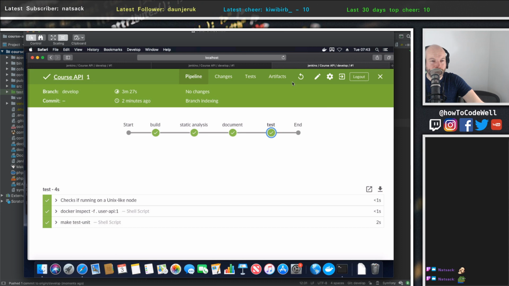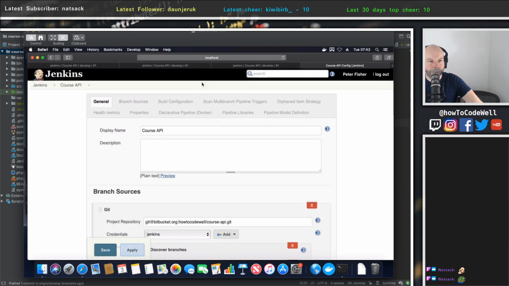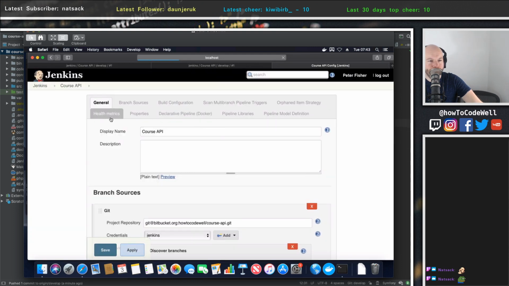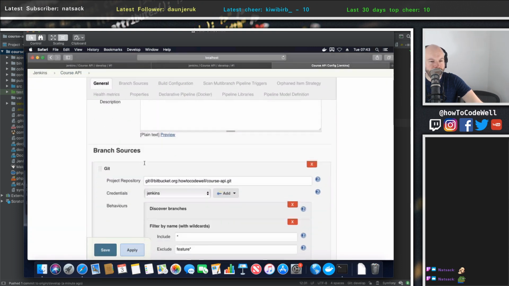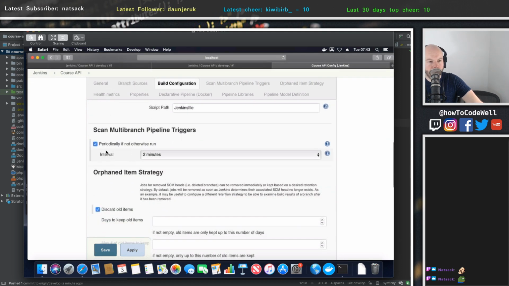hopefully now, if we go back to the settings, I get annoyed when that opens up a new tab. It should just, because you end up with 5 million tabs of all this, which are all the same. What I want to do is just double check that it is building on intervals.